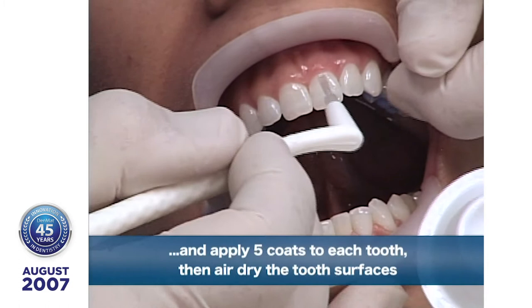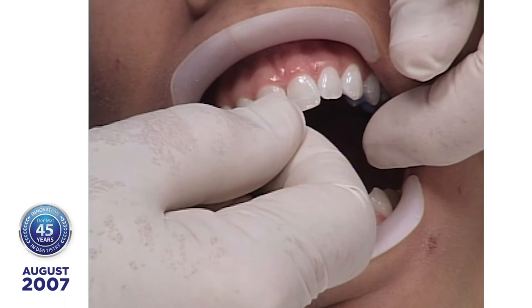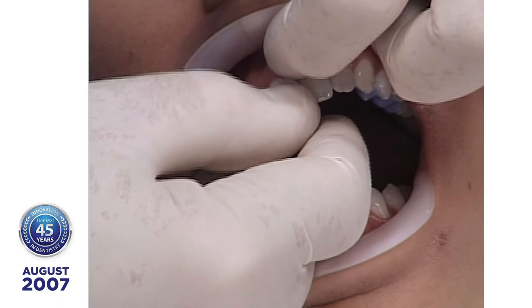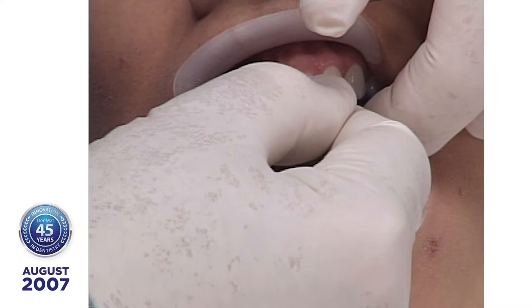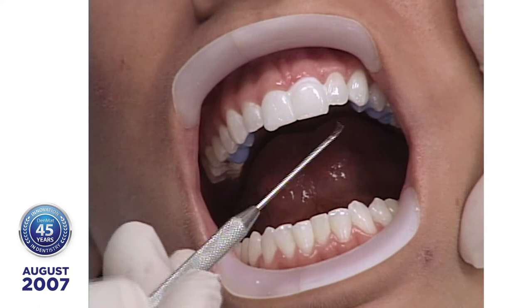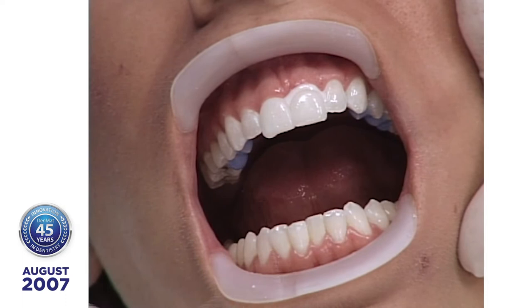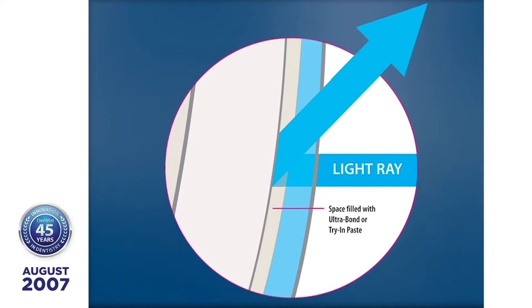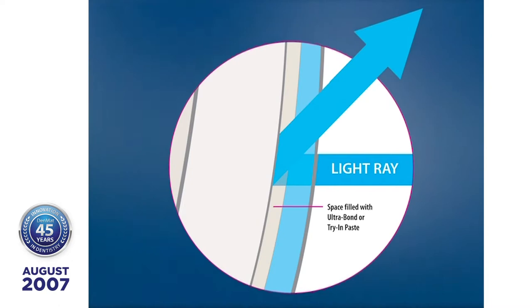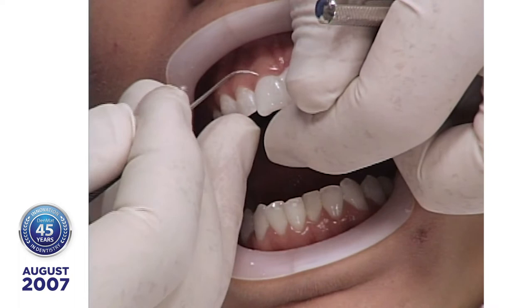We've already selected a shade on the patient. Jessica always calls out the name of the tooth. I want to show you the difference between the shade of the lumineer with the tri-in paste and without — both will be the same shade ultimately. The one on the left has ultrabond tri-in paste, which will be the true color we end up with. Without the tri-in paste you get a different color because light going through a medium bounces back at the critical angle, giving a reflection on the etched porcelain surface. To get the true shade, use the ultrabond tri-in paste. It contains all the same ingredients as ultrabond except it has no activator. Do this before you put tenure-S on the teeth.